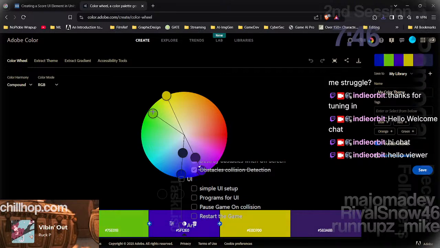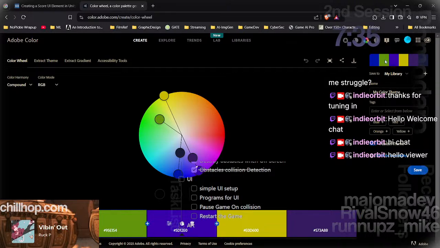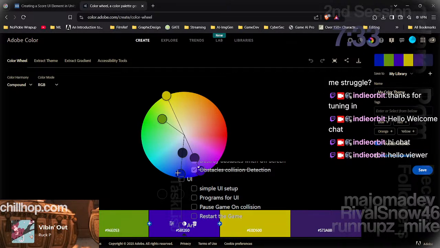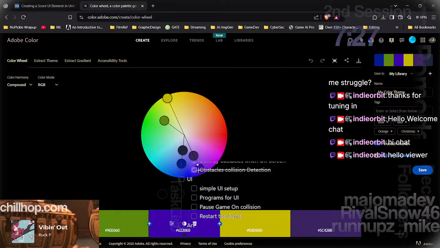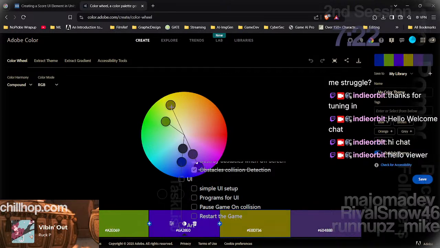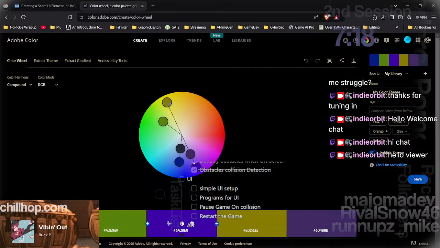Green a little saturated. Yeah. I like this one. Blue is too saturated as well. For most of the colors, I don't want them to be super saturated. Just a bit more.